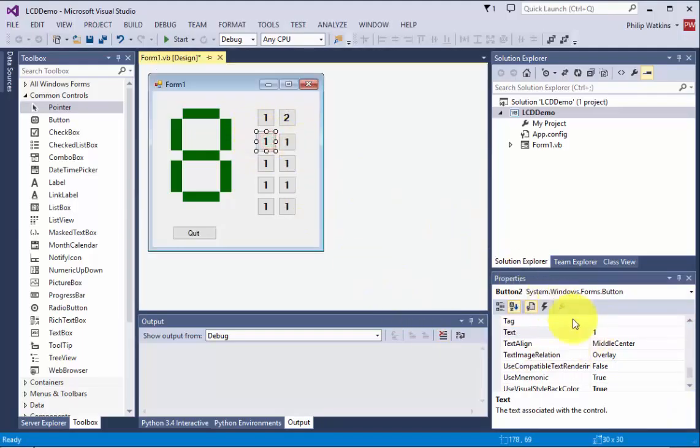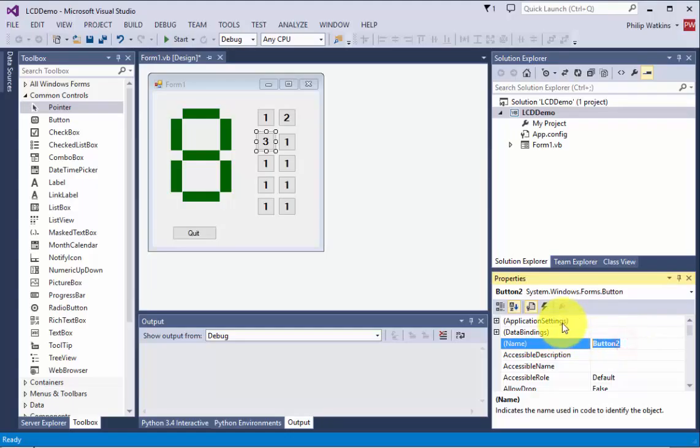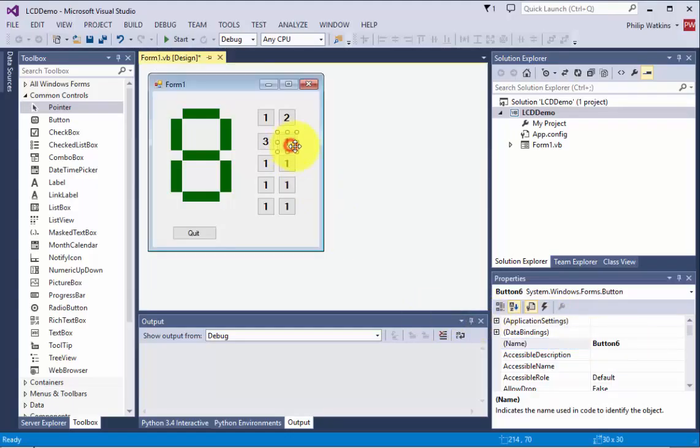We'll go to button 3, the text will be 3, and that will be BTN 3, and I'll pause this while I continue through and do the other buttons.